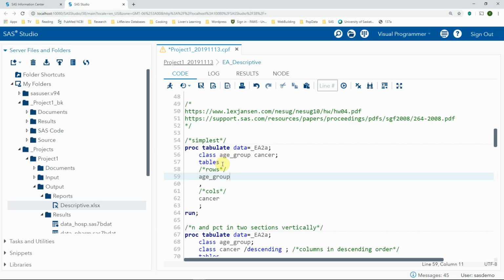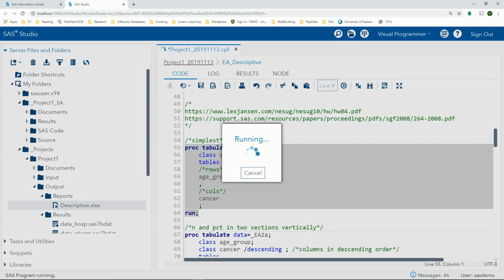So we can say tables or table, the same here. And then you split these variables by a comma. The first one will be for the rows, and the second will be for the column. So by running that, you can see that we're going to have a table.